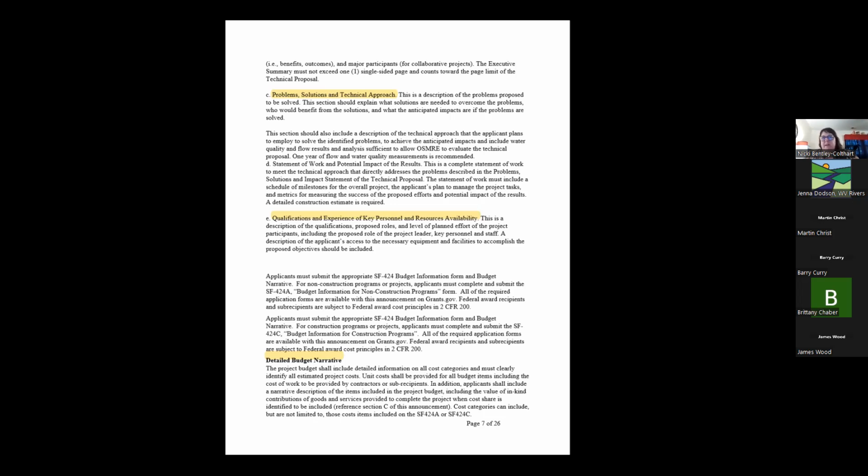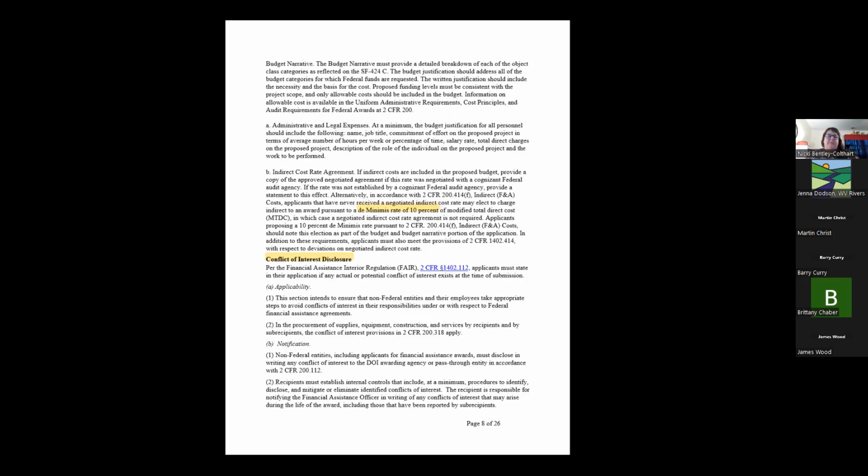Again, you don't have to list everybody that's going to touch this project, but anybody that's key to making it successful. So that could be a project leader, that could be a consultant that you're going to have to bring in, that could be students, if you're going to have students working on workforce development type of project, those kind of things. And that's all they're really asking for on the narrative. And then they get into the budget. And they say you need to fill out the budget form, and here's what we want to see in a budget narrative. So they explain that to you.